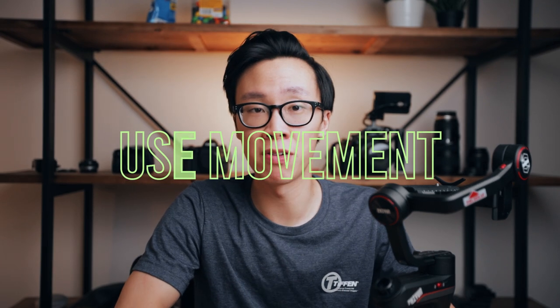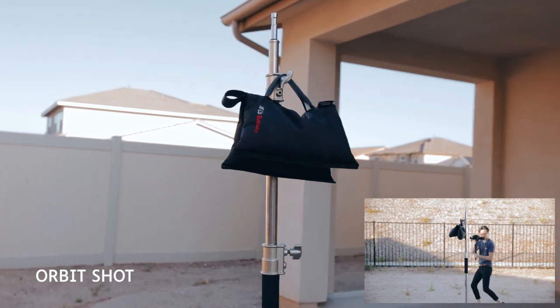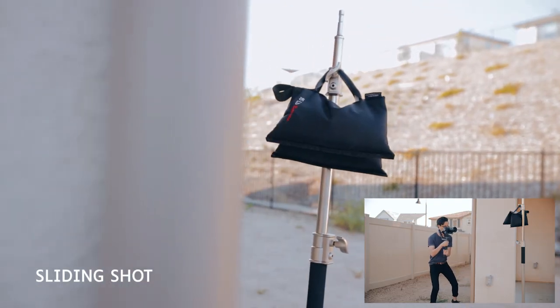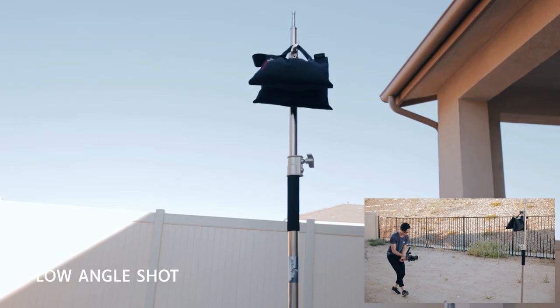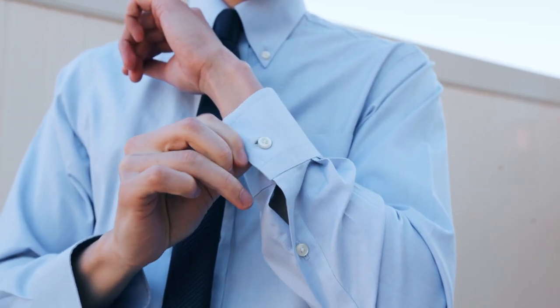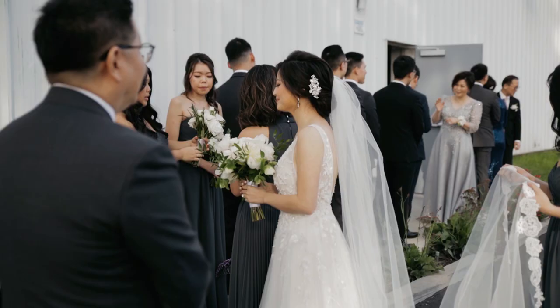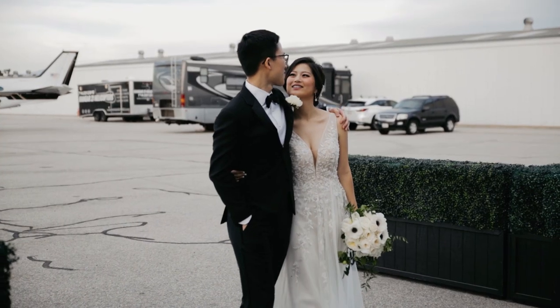The second tip is to move your camera. Gimbals were designed with one specific purpose in mind: to get super smooth moving shots in your footage, which makes it feel a lot more dynamic and cinematic. There are tons of different shot types such as the push in or push out, the orbit shot, the sliding shot, and the low angle shot. This especially applies when shooting weddings where the couple might be standing still — it's really important to keep your camera moving at all times because even small movements can make your final film a lot less boring.